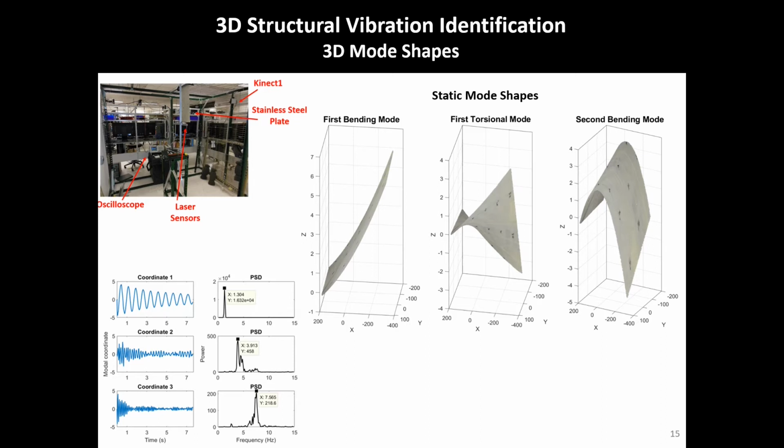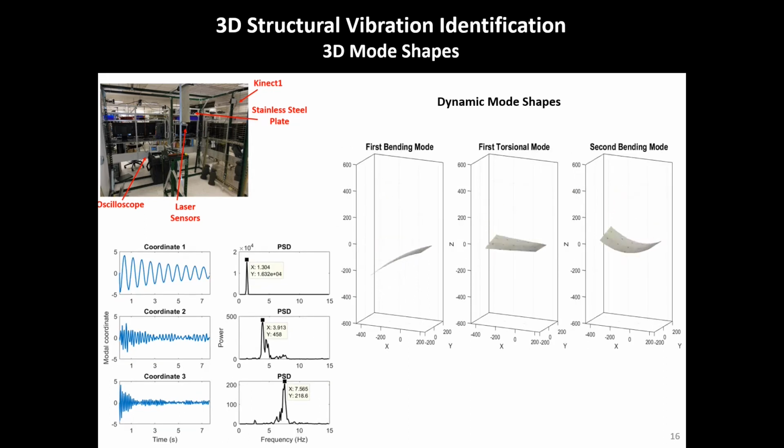From the proposed technique, the first and second bending modes, along with the first torsional mode, were estimated, with special attention to the torsional mode that could not be directly obtained using regular digital cameras that can only get in-plane motion. And of course, the motion of the individual modes can be reconstructed, allowing the visualization of the dynamics of each vibration mode.